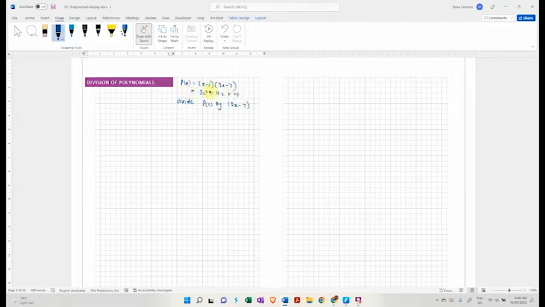I've got two factors, x minus 2 and 3x minus 7. I multiply them together, and you could cross multiply, expand the brackets. It's 3x squared minus 13x plus 14. So if I took 3x squared minus 13x plus 14 and divided by x minus 2, because of the way it's constructed, you'd expect to get 3x minus 7. And similarly, if I divide by 3x minus 7, you'd expect to get x minus 2.